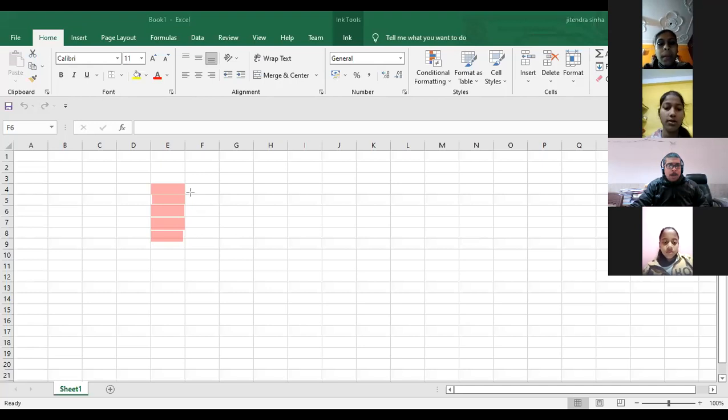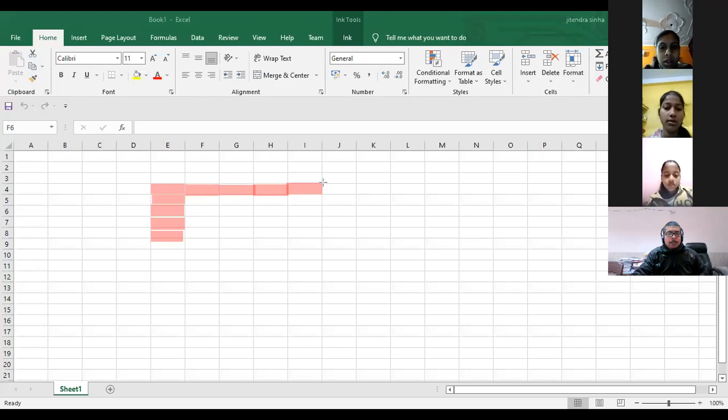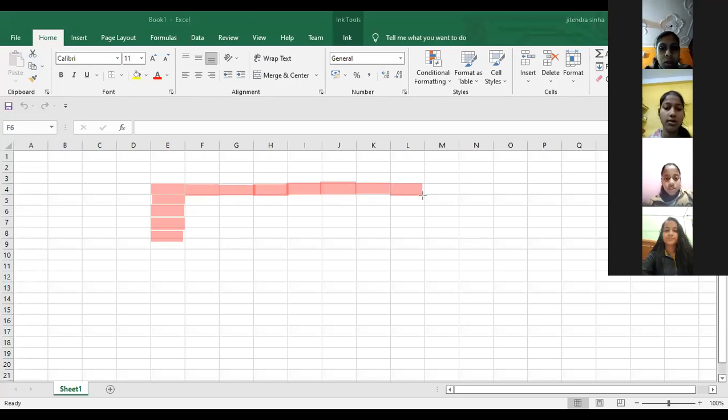Now let's suppose I am arranging the cells vertically. So what are we making? We are arranging the cells vertically. So we are making the row. So how will you define the row and how will you define the column? Arrangement of cells horizontally, arrangement of cells vertically. They frame the row and they frame the column.